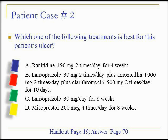In this case, lansoprazole is going to be our go-to drug. So the patient has an H. pylori negative ulcer. It's been chalked up to having NSAID use as the cause, and therefore removal of the NSAID if possible, and then institution of a PPI should heal a gastric ulcer within about 8 to 12 weeks. If the patient then were to go on to require continued NSAID therapy, they would meet the qualification for being on a preventative therapy like a PPI or misoprostol after that.